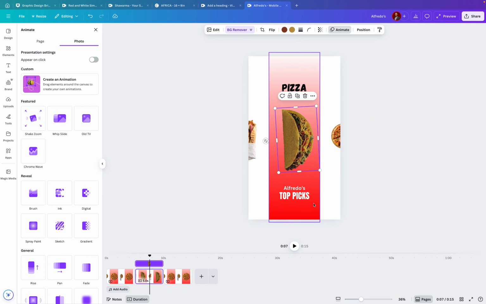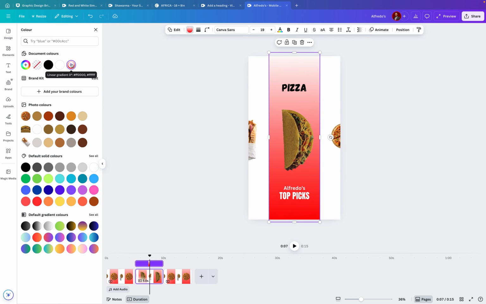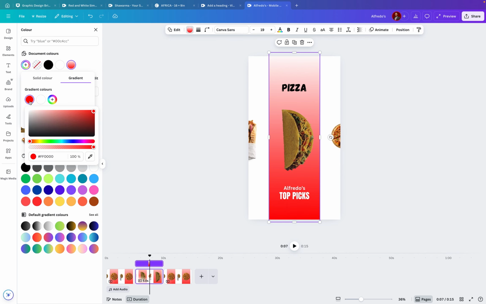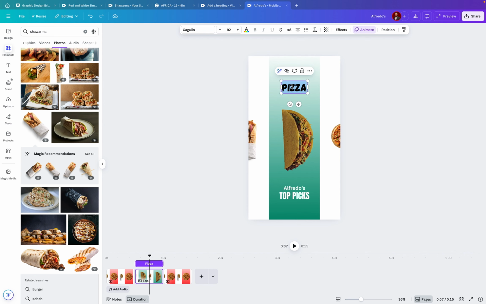So we have this. Now we are going to change this color. Remember our brown color. We are not losing it because we are moving to animation. We are still sticking with our brand colors. So we have that, and then we have to change the text to tacos.